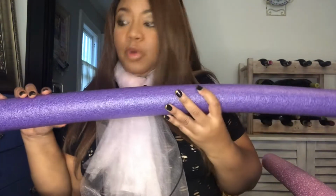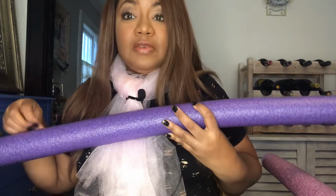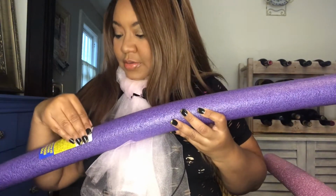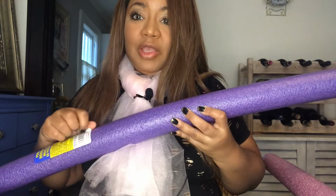Okay, Adorners, so we have two pool noodles, and we're going to be cutting about 7.5 inches off of this purple one. This is what we're going to be using for our actual toothbrush. There is a label on here. I probably will just pull that off really quickly.